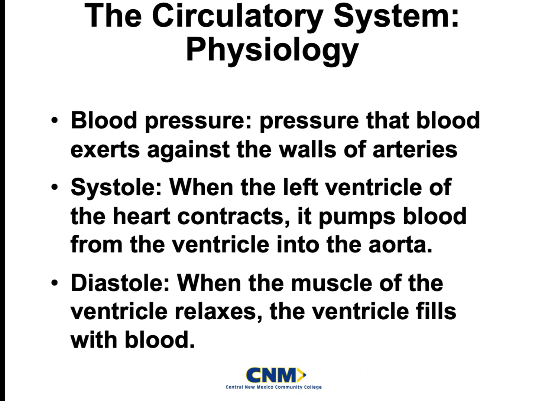As far as diastole, okay, we want our diastolic to be anywhere between 60 and 90 millimeters of mercury. So on the low range, we're below 60 millimeters of mercury for our diastolic, and for our high range, we are above 90 millimeters of mercury for our diastolic. Okay. So you cut those numbers in half, and that's where you get your normal blood pressure of 120 over 80. All right.